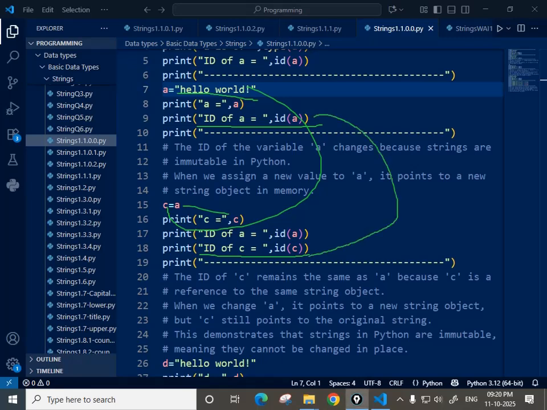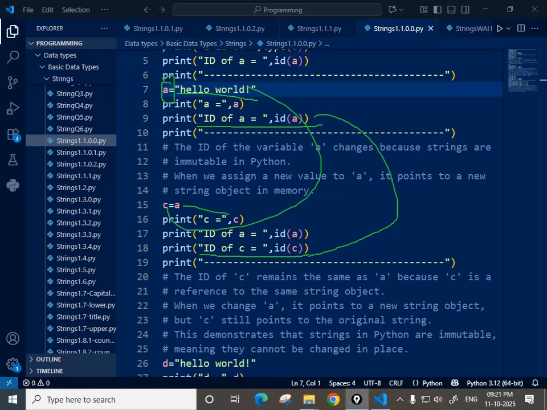The object would be the same, and the reference ID would also be the same. But the previous a, because of the capital H, will have a different ID, and that will be a different object, right? But since I have assigned the same variable, that will be a new object. The previous object of a would be discarded, and the new object with the small hello world will be stored, and the same will be stored to d.